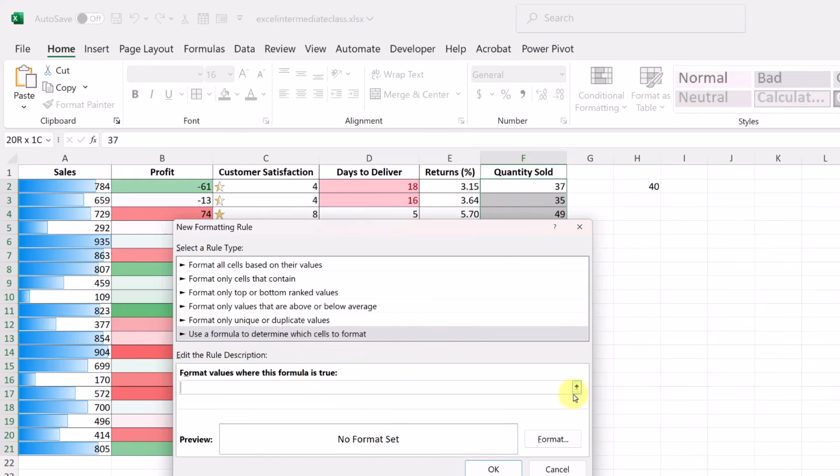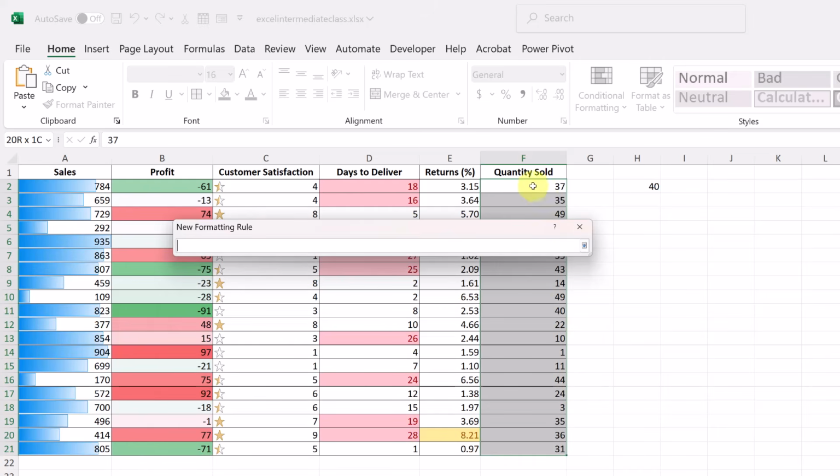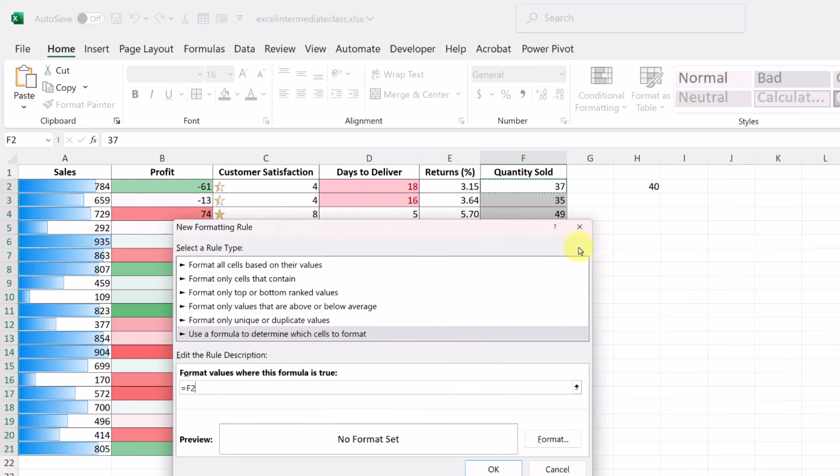So to start with, I'm just going to click out of this by clicking here and selecting this top cell. You need to select this top cell that we're applying this to. So I'm going to select it. And the other thing is, see how it has the dollar signs around it for absolute? We don't want that. So I'm going to get rid of these dollar signs, and I'm just going to hit F4 a couple times. I want it just F2. So I'm going to leave, go back.